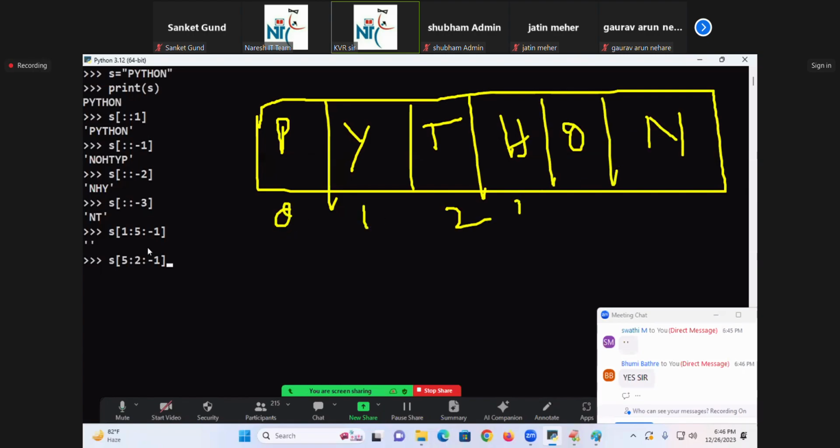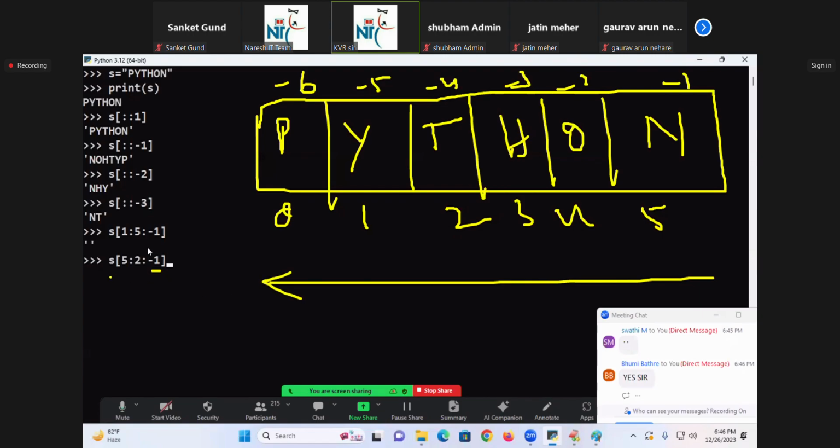0, 1, 2, 3, 4, 5. This is -1, -2, -3, -4, -5, -6. What is this now? Backward direction. Okay. We understand backward direction. From where? Begin to end +1. Where is that now? 2 + 1, how much? 3.